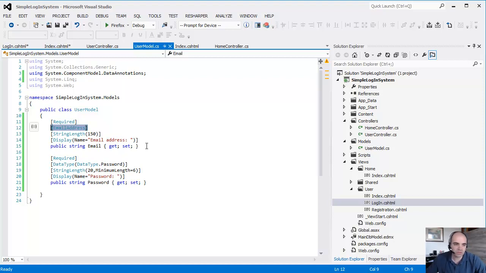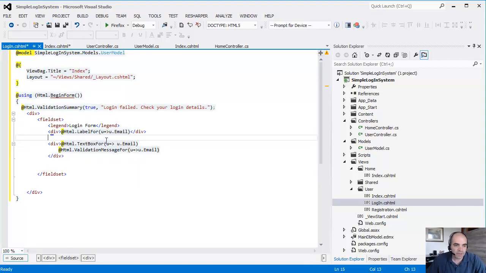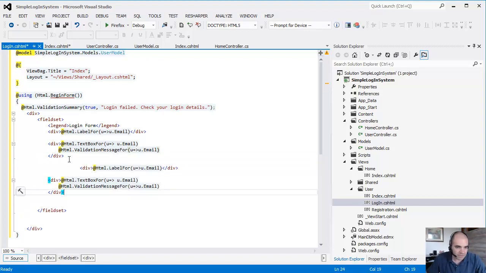You can always tweak those, or you can display your own, but I'm just going to leave the default. And if you want those messages to be displayed, here's how you do it. You put in the helper tag HTML validation message for the email, and then you're going to get those validation messages. So let me be lazy, copy and paste this really quick, because there is no need to retype the whole thing.